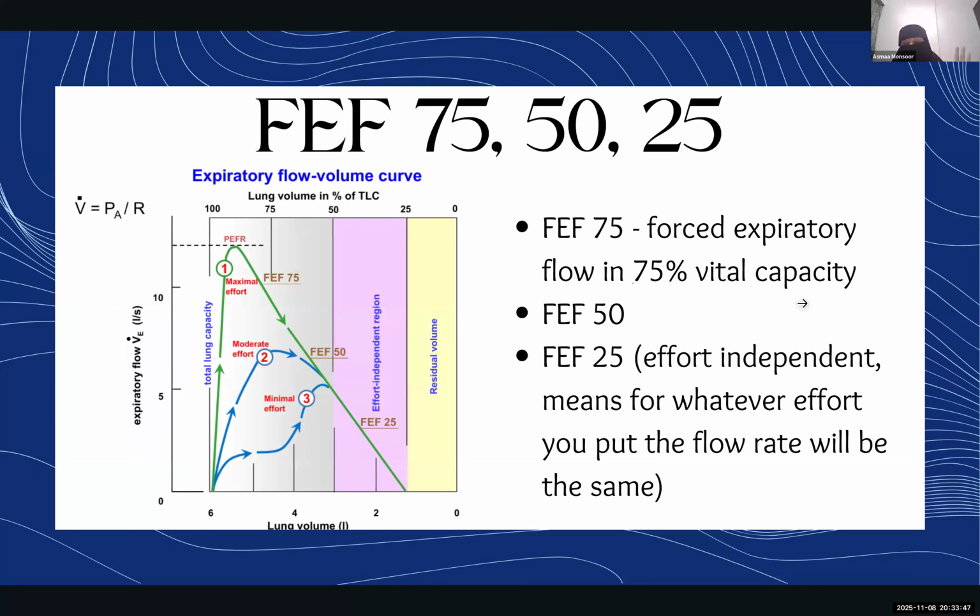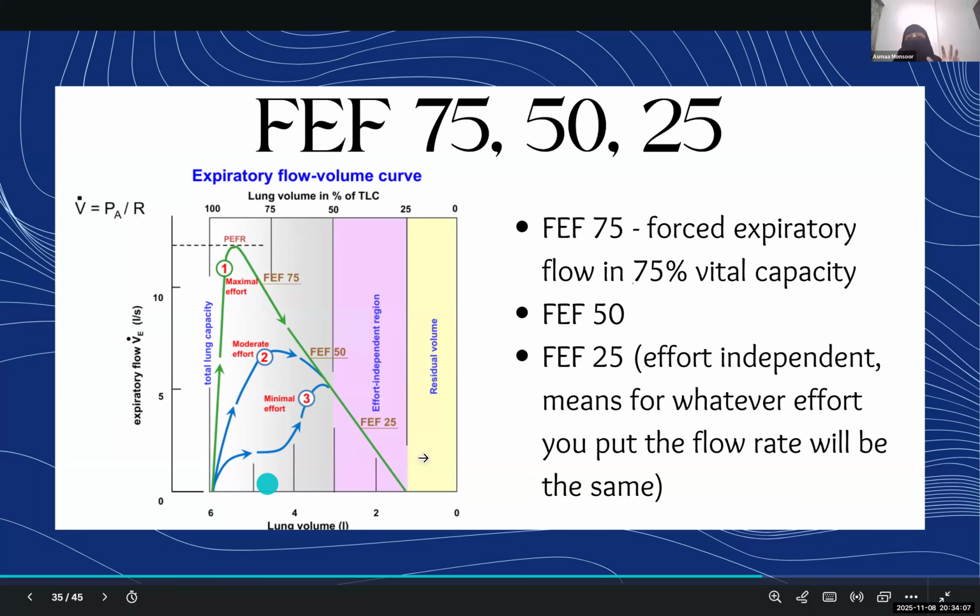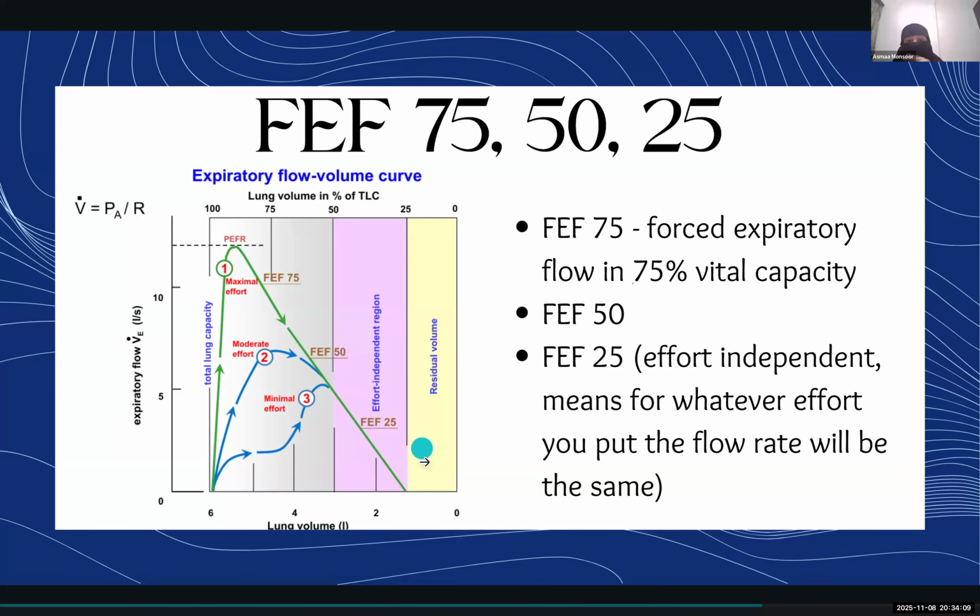So that was peak expiratory flow rate. We talked about peak expiratory flow rate, which is the peak intensity or the maximum you can get of the force or the speed of air during exhalation. It usually happens in the first second and it is the peak of this graph, all right? It is dependent on the amount of effort you put. The amount of effort you put decides how high the peak expiratory flow rate can become.